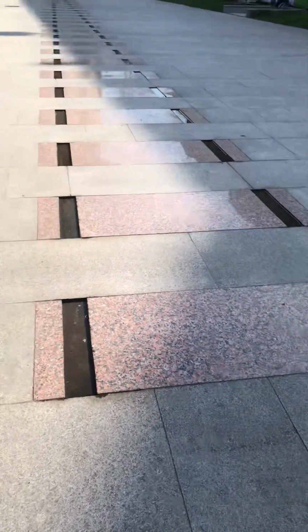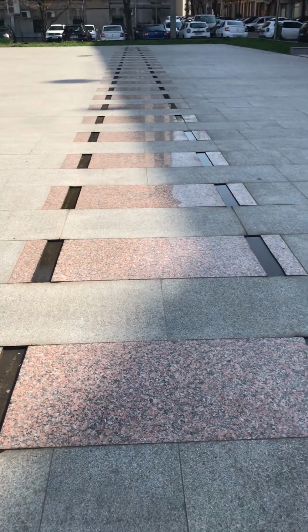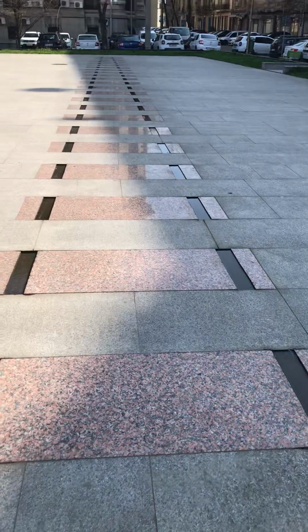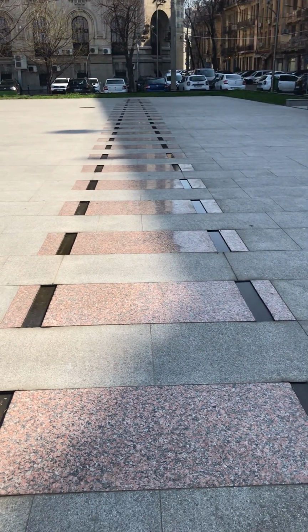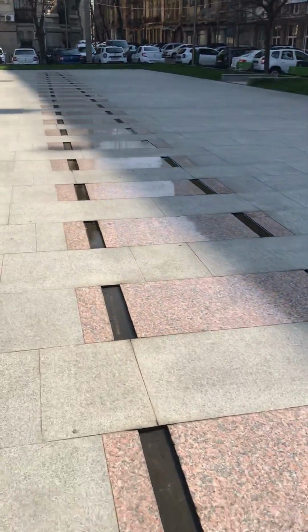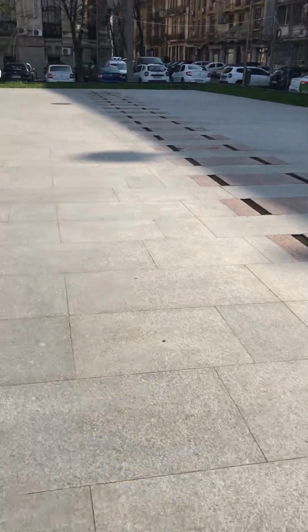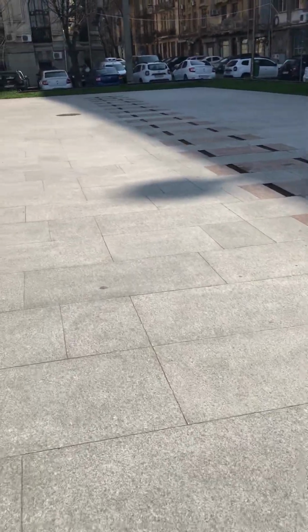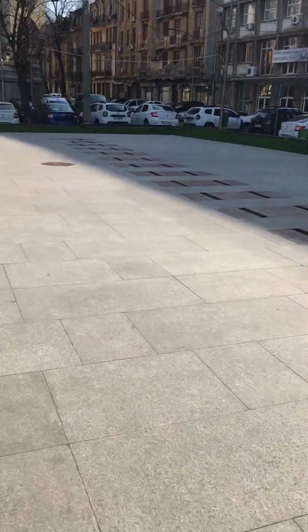The other thing is the steps. I wondered for a long time as I walked through, because this is the path I normally take to church on Sunday. And it's like, okay, what is this? What is this supposed to represent? And I decided to read the plaque about it, and I think that's what prompted me to do this video very quickly.